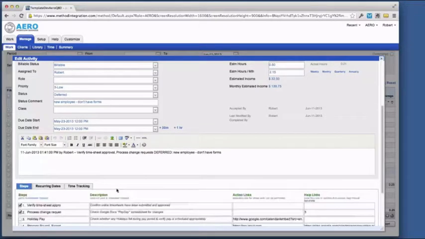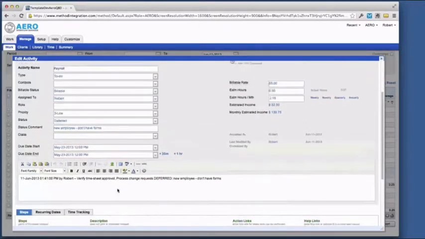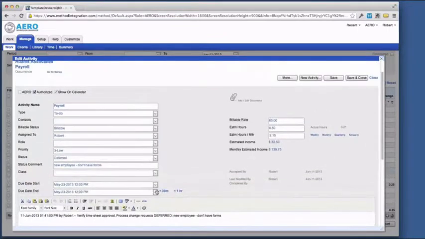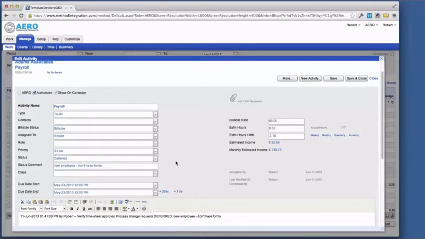So let's also look at the top of the screen, some of the buttons, because one of the most helpful features here is that you can copy an activity. So let's say you do payroll or any type of work for several clients, and you want to keep mostly these same steps.